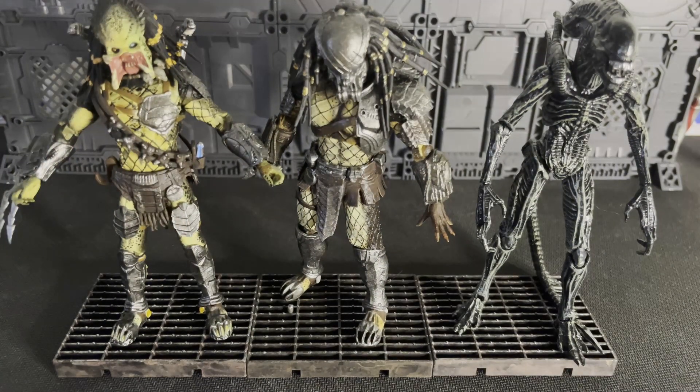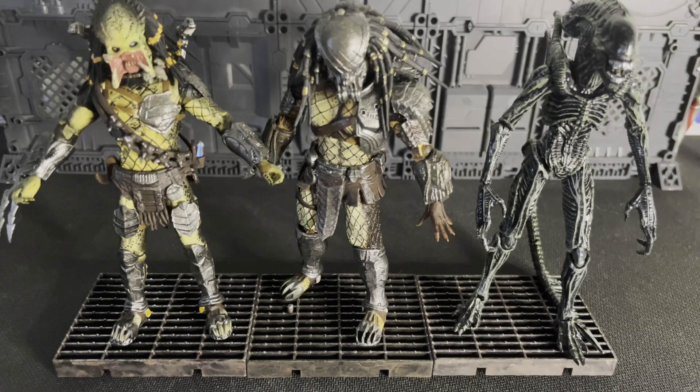If the legs were at proportion with these legs, he'd be slightly taller. He's already slightly taller because the torso, neck peg, and head sits higher on the shoulders — just like the Jungle Hunter. The Jungle Hunter's neck peg and neck is higher on the shoulders than the previous release, giving them a little bit more height. But if those legs were in proportion — you'd have a nice tall lengthy predator. I love how this xenomorph looks next to Celtic — that looks fantastic.